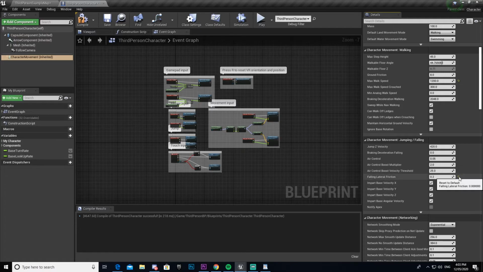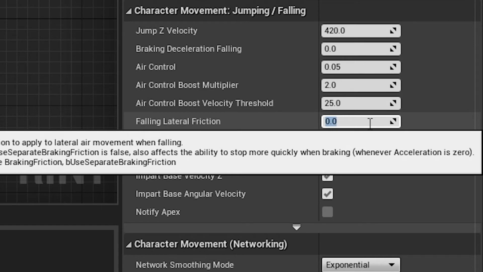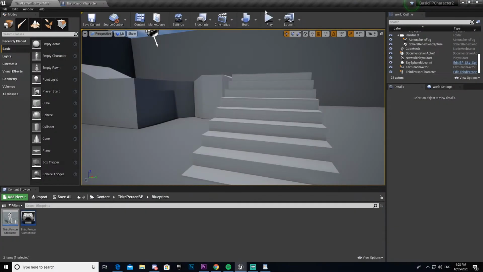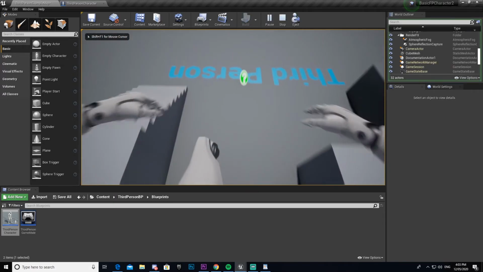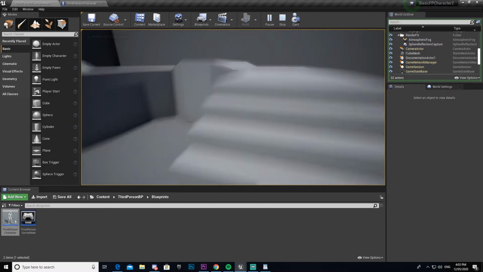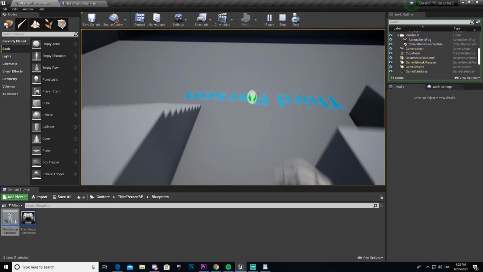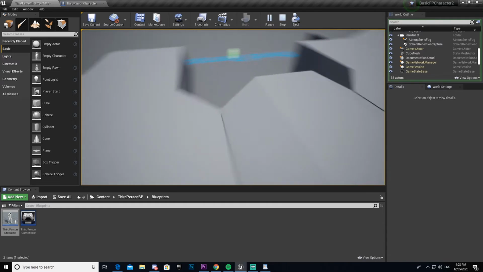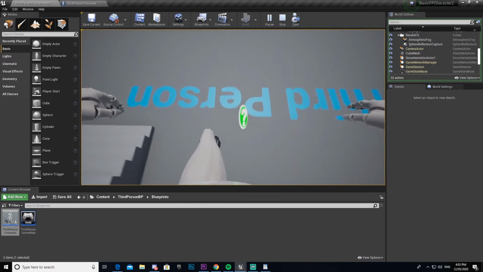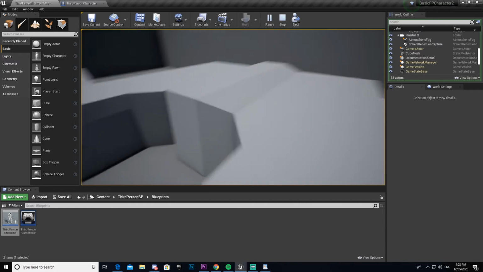The next one I'm going to show you is lateral friction. So if I increase this to, let's go with 10. Now this is really high. Normally wouldn't increase this high, but this is just to give you an idea of what it does. If I jump and then continue holding W, I'll fall the whole way. If I come back up here and jump and then let go of W part way, you'll see that I instantly lose all my forward momentum and fall. That's what this setting does. It just makes you fall faster.